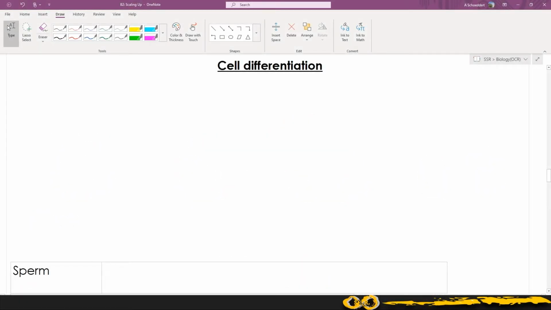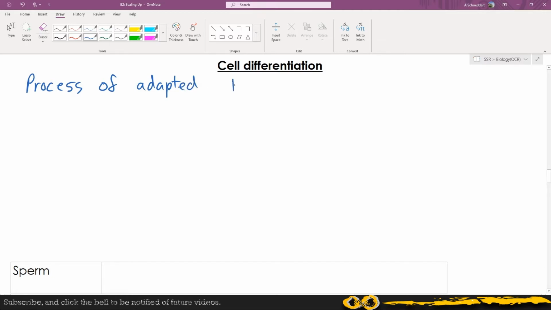Cell differentiation is the process of becoming specialized, of becoming adapted to the function that the cell is going to have. If you think about yourself and you're about to choose perhaps an A-level course or a college or an apprenticeship, and when you finish that program, you will be adapted to your potential career. You'll have the training and the skills required to do that. With the cells, in some ways it's similar, but in other ways it's much different because they will even change their shape or lose or gain certain parts of the cell in order to become adapted to their function.